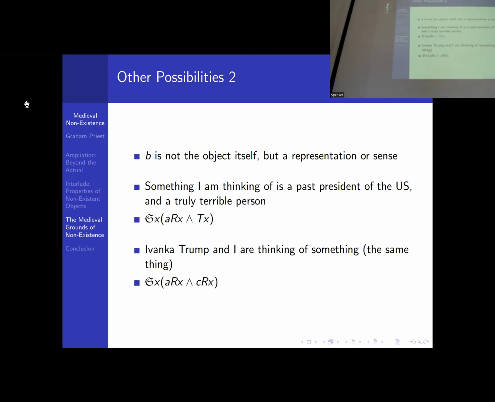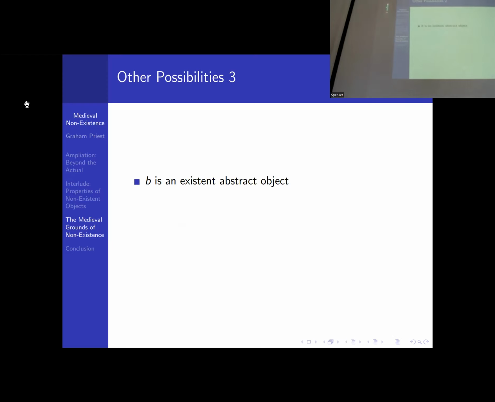The third and final move that you might make is that you can take the object term to refer to some other kind of existent entity. So mental representations are one kind of existent entity, but some people have suggested that the object term refers not to a mental representation, but to some other kind of existent entity. So you're probably familiar with the fact that in the literature, some people think that fictional names like Sherlock Holmes refer to abstract objects, existent abstract objects. They're kind of Platonists about abstract objects.